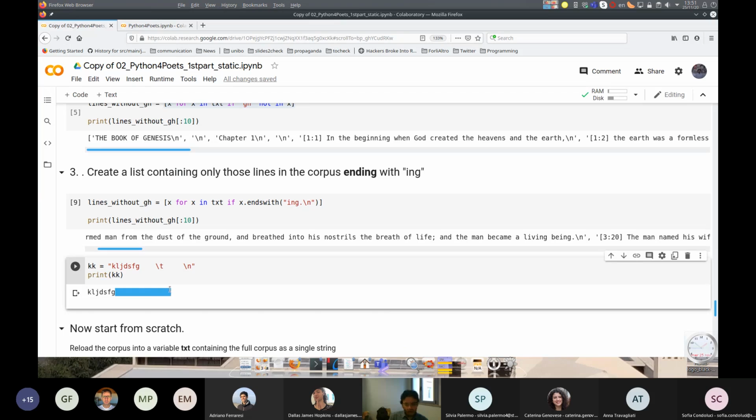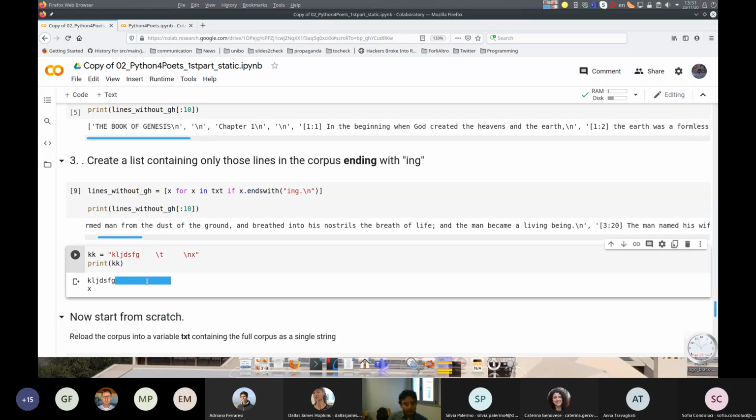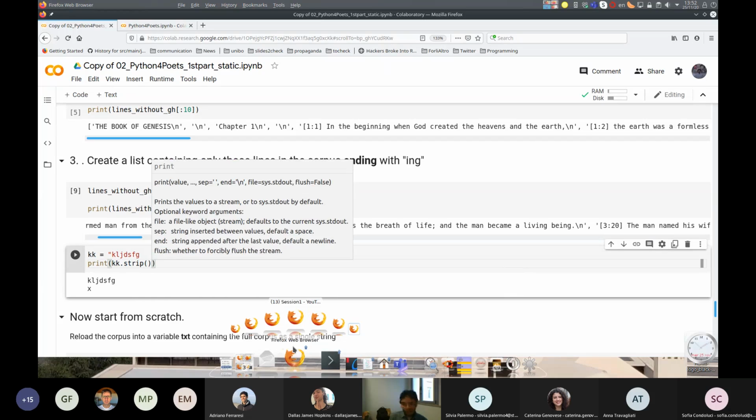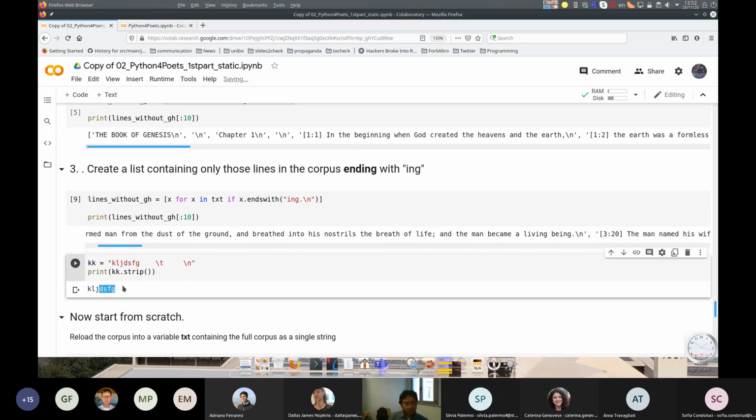But as you can see, if I try to highlight it, here I have the spaces, the tab, and the \n. So to make it evident, I'm just going to add an X here. And you can see it here, right? So we have a line break at the end, and afterwards an X. Going back to the original string, if I print kk, but I apply a strip, the ending spaces are not here anymore. G is the last character of my string.